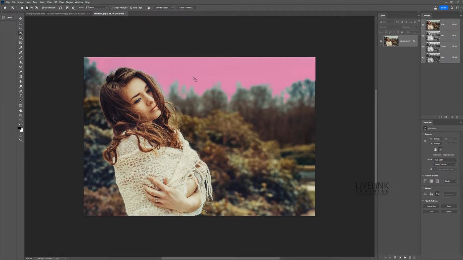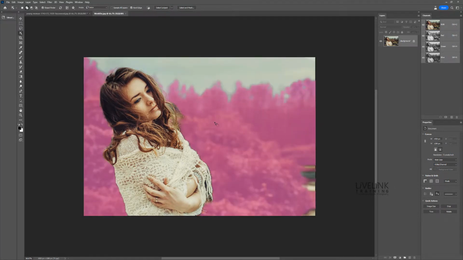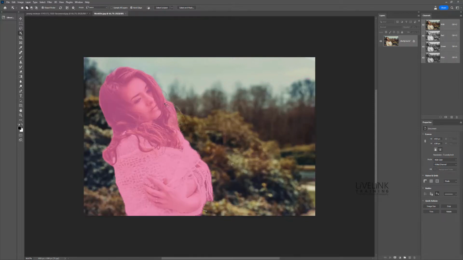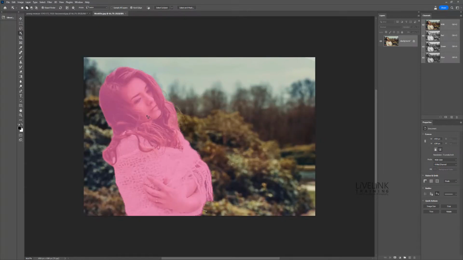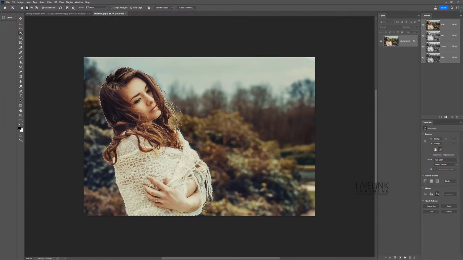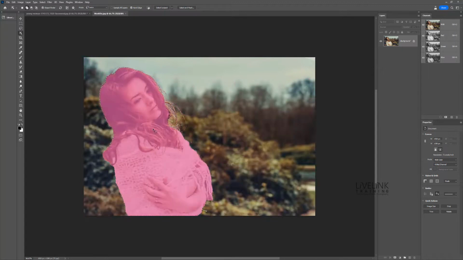So if I just hover, that picks the sky out, that picks the ground out, well, most of it, and here we've picked the model. Now, we've got some stray hairs which we've got to make a decision on, really, how important they are. What I'm going to do is just click once, and that's going to make me a selection of that overlay. Now it's picked some of the hair out, but not all of it. So if I click again, it'll pick a little bit more out, and I think that's probably enough. If I can get those bits of hair, I think I'll be happy.